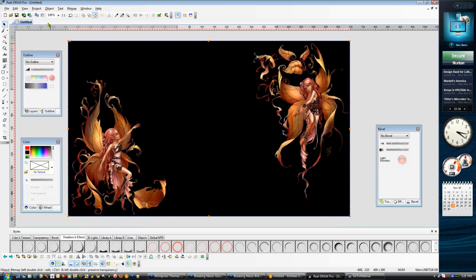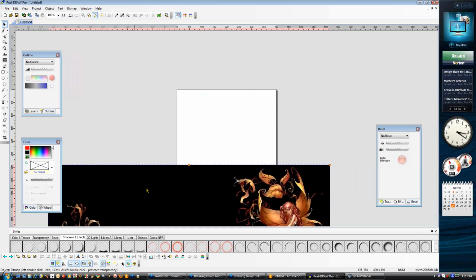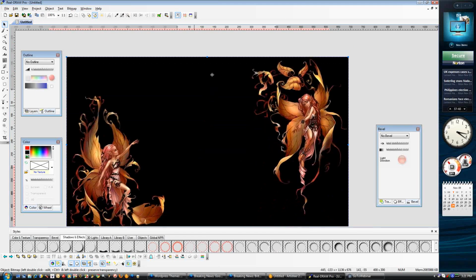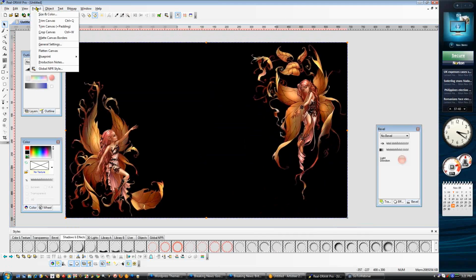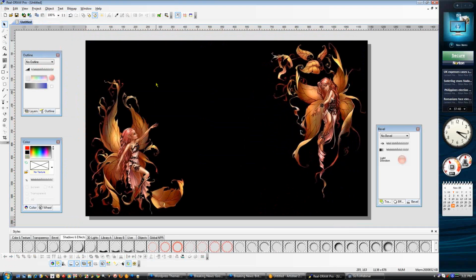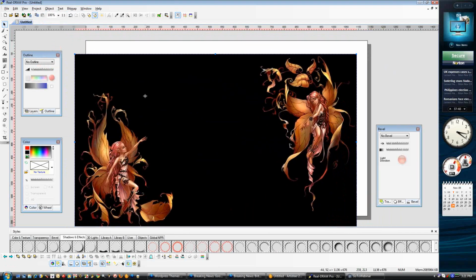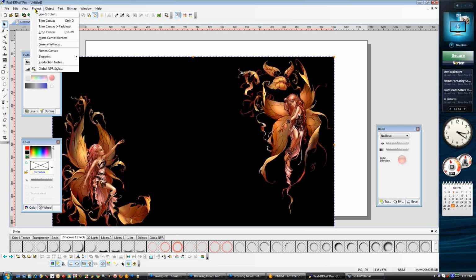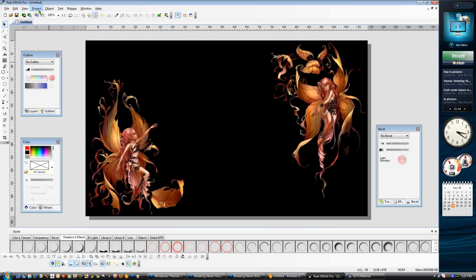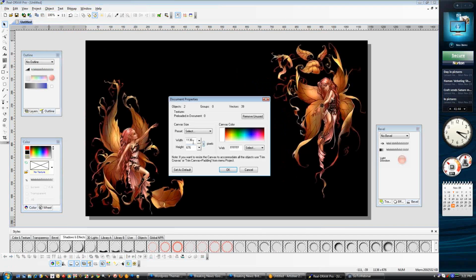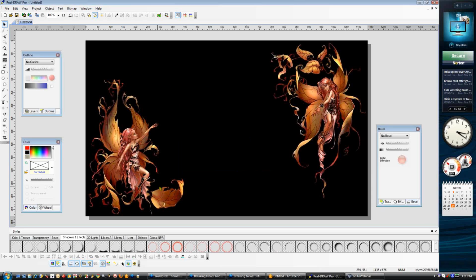So what we want to do is go up here to Project, because the image that we bring in and our working canvas are a lot different size. We want to make sure that it's the same size. So we go to Project, we do a Trim Canvas, and boom, you see that? It dropped it right on the canvas really quick. Now we can take a look at the size and color. The width is 1136, the height is 676. We are good with that. I think that looks pretty good. It may be a little bit thin in here, but let's work with it and see what it looks like.